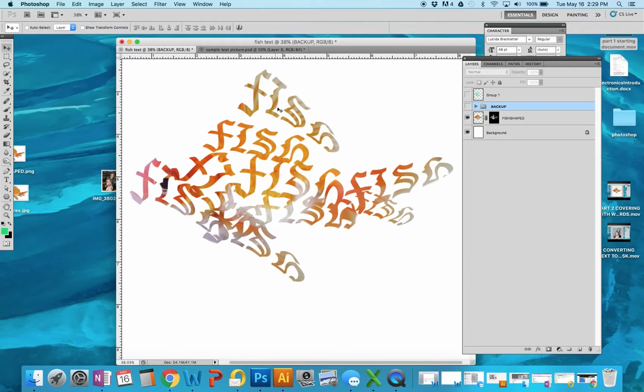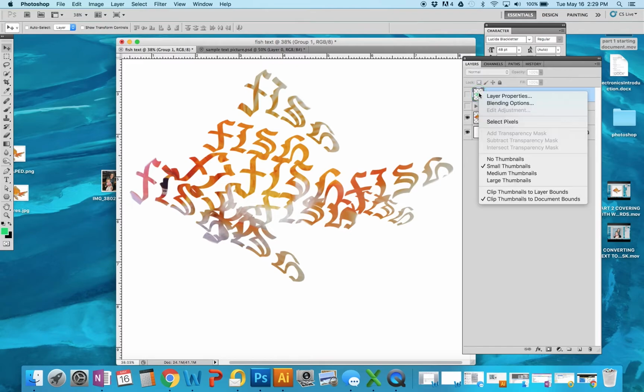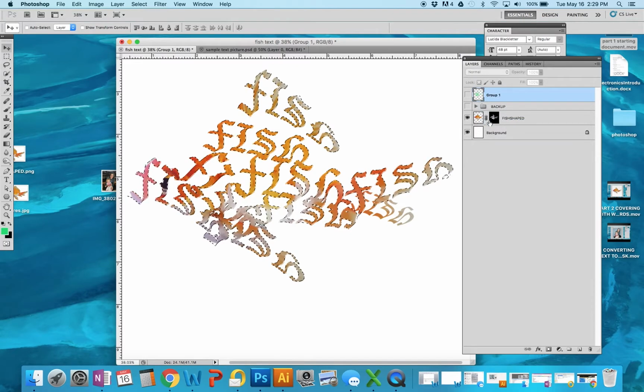First thing that we can do is take the letters that are currently here and make them a little bit wider. The way we can do that is if you go back to where your text was grouped and then merged all into one layer, and we do that select pixels again. The key is we can't right click over here, we have to be right on this picture. I'm going to right click and do select pixels. That's our selection that we used, if you recall, to create this mask.